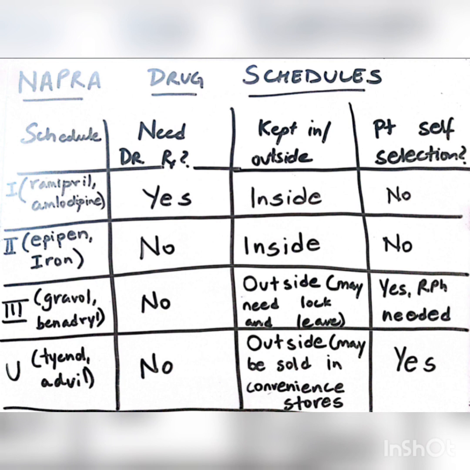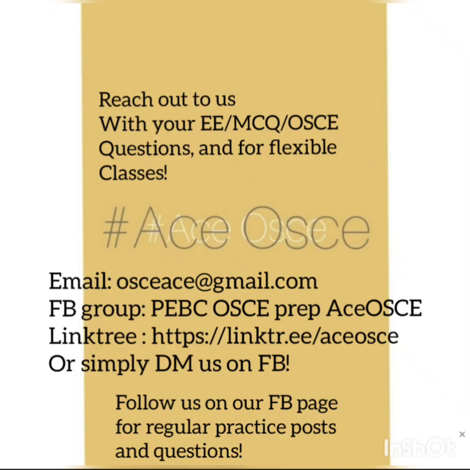Again, this is the only class of medications that can be sold without a prescription and can be sold in a place other than a pharmacy, such as convenience stores or dollar stores where patients can get this medication. I just wanted to highlight that there are some medications that may have 2 schedules depending on the pack size. So if the pack size is bigger, then it's schedule 2, otherwise it's schedule 3.